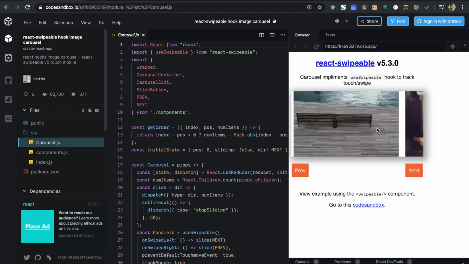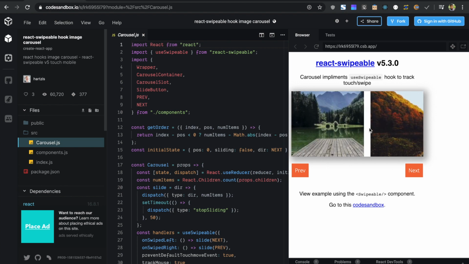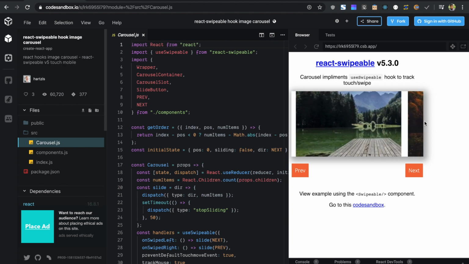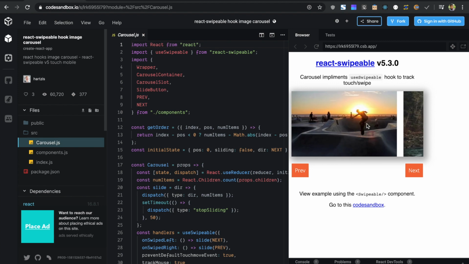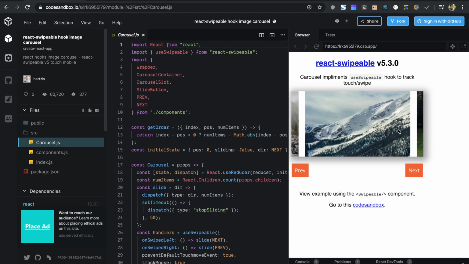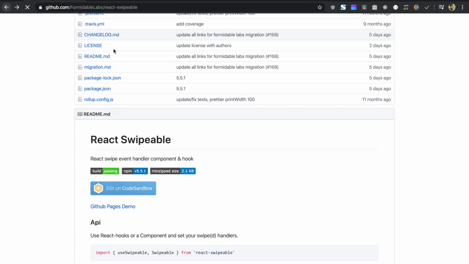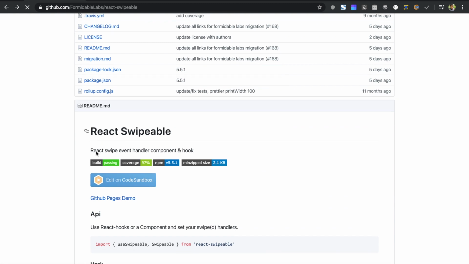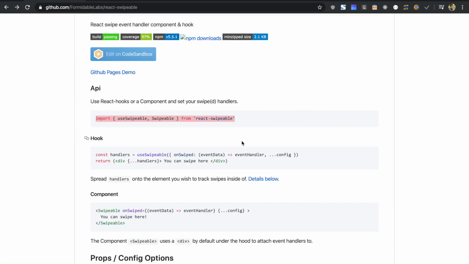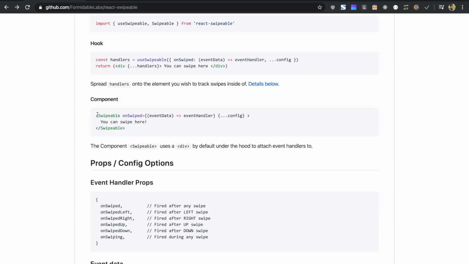So this is an image gallery or image slideshow, which is made with this slider. You can just drag it, and it's very nice. You can capture all these movements, all the actions which you are doing, and check if it's right, if it's left, or if it's top, or wherever it is. And it's a very good library. It has 1,000 stars, and you can use it like this. No class based component, you just wrap your item in this Swipeable component, and use the onSwiped event. We will look into the code to see how it works.